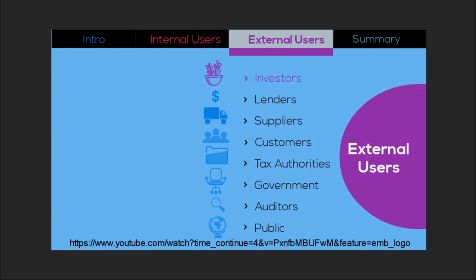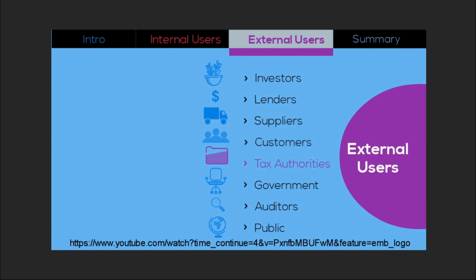Investors need to know how well their investment is performing. Investors rely on financial statements to assess the profitability, risk, and worth of their investment. Lenders and suppliers need accounting information of their clients to assess their credit worthiness. Industrial customers need accounting information of suppliers to assess their ability to deliver goods and services on a reliable basis in the future.